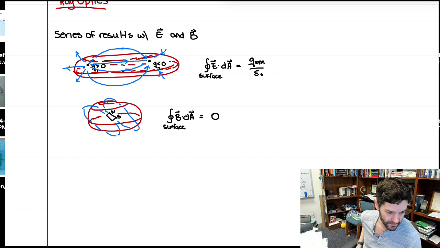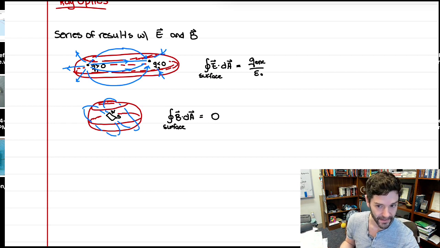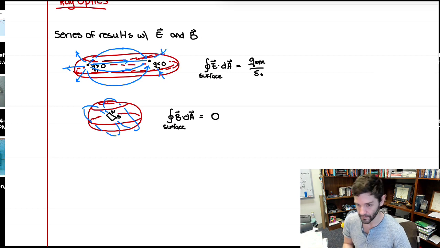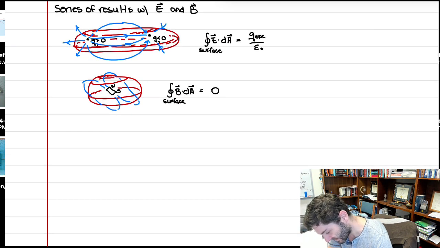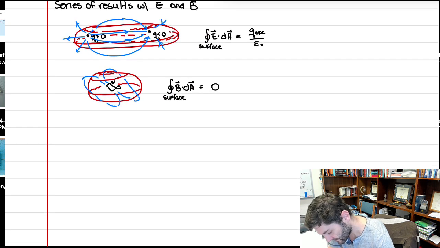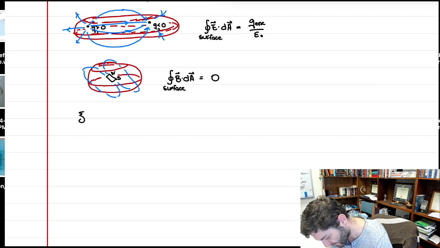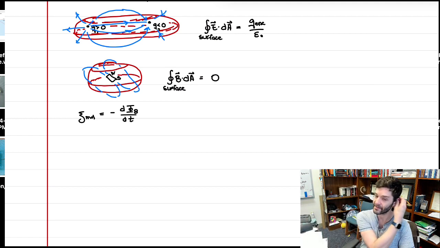Now, like good physicists tend to do, we also want to ask about the changes in these things. So you could ask about things like changes in flux. Well, we've seen some of that already as well. We had Faraday's law, which said that there is an electromotive force that's induced, and that is equal to negative the change in the magnetic flux over time. A time derivative of the magnetic flux.